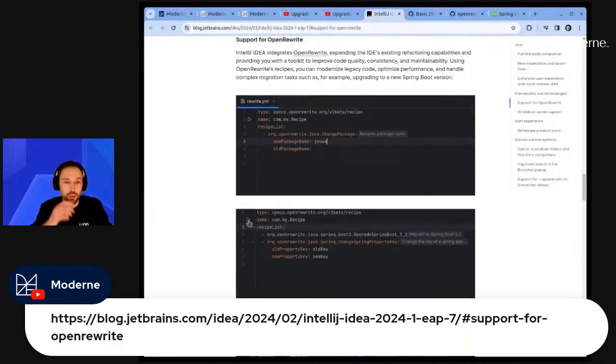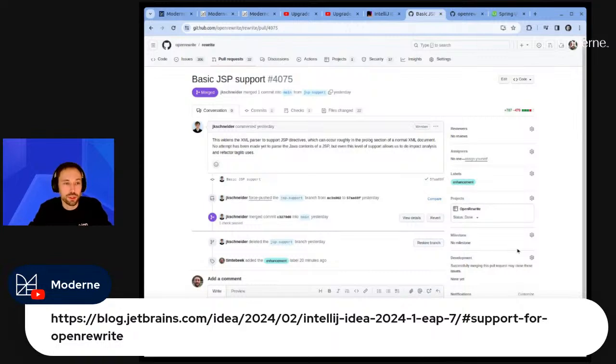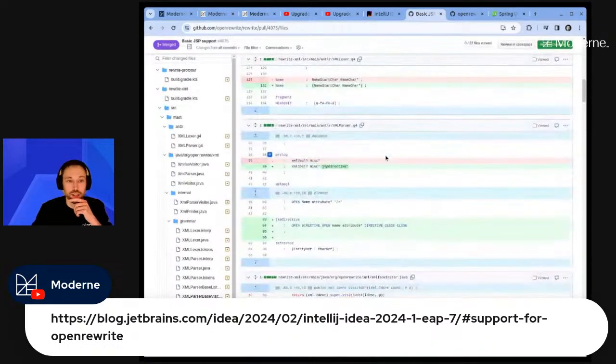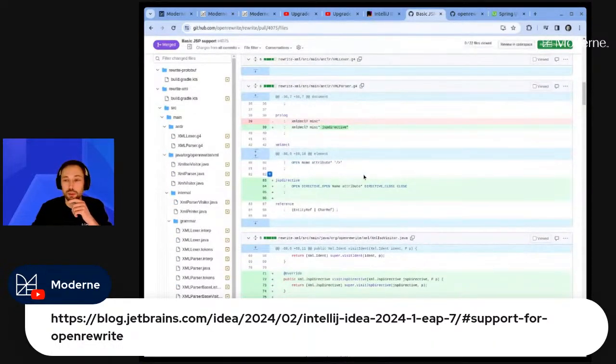Now, 2 things that we've added ourselves to the OpenRewrite ecosystem last week, which are notable, is firstly support for JSPs, as you can find here. And that's landed in the new version of OpenRewrite that we just released yesterday, I believe, where you can now parse JSP files through our XML parser, and also visit any elements associated with that with a dedicated visitor. Now, this, of course, is very new, but what this then unlocks is to be able to update such JSP files in this way as well.